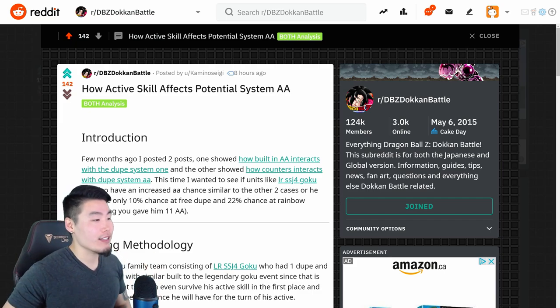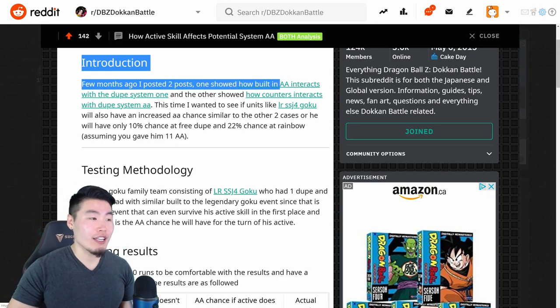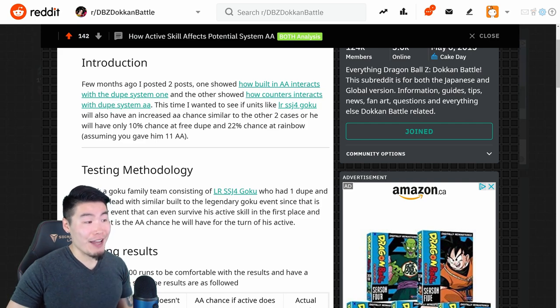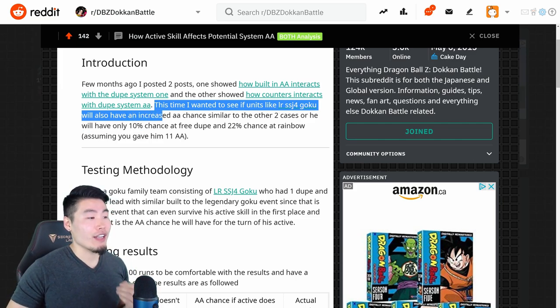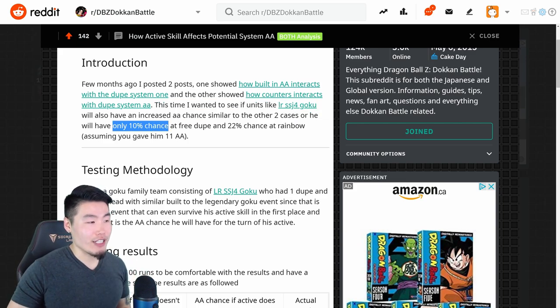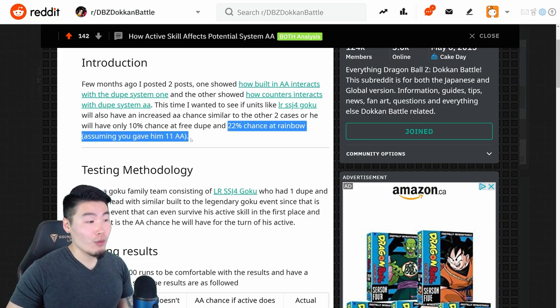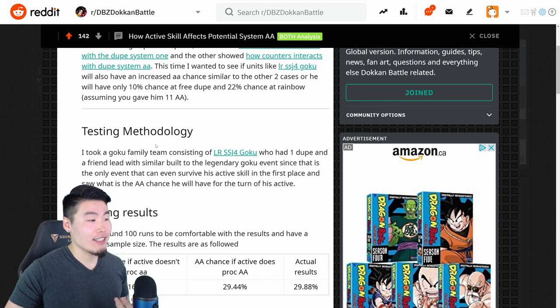Starting from the very top with this introduction, it says, "A few months ago, I made two posts. One showed how built-in additional attacks interact with the dupe system one, and the other showed how counters interact with dupe system additional attack. This time, I wanted to see if units like LR Super Saiyan 4 Goku will also have an increased additional attack chance similar to the other two cases, or will he only have a 10% chance at free dupe, which would be level 5 additional, and 22% chance at rainbow, assuming you gave him 11 additional attacks." So this was the hypothesis or the theory going in, and the way that it was tested was this.